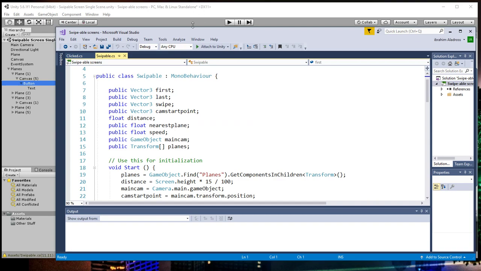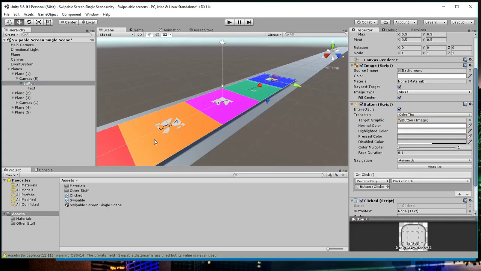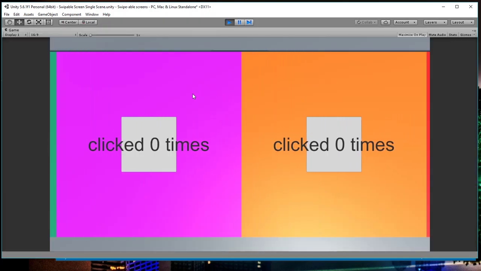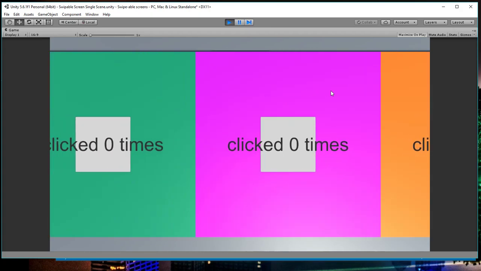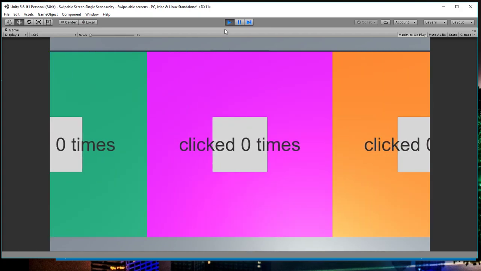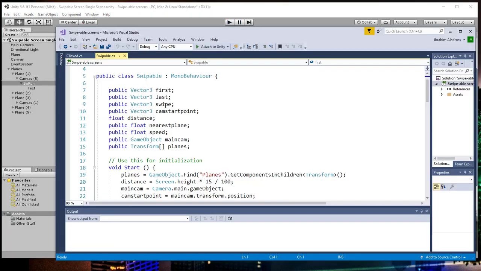And the method I chose to use is I want to actually move the camera instead of moving the planes. It's much easier to have everything sitting here in its fixed position and just move the camera so it looks like the screen is moving even though it's actually the camera that is moving. Having a solid color background helps create that illusion that everything below is moving. You'll notice, just take a look, I swipe and everything moves. It kind of seems like I'm dragging it, but really I'm not dragging it, I'm just moving the camera the opposite way. So in my script I want to do that as well.